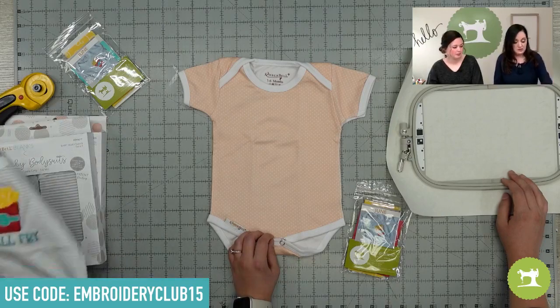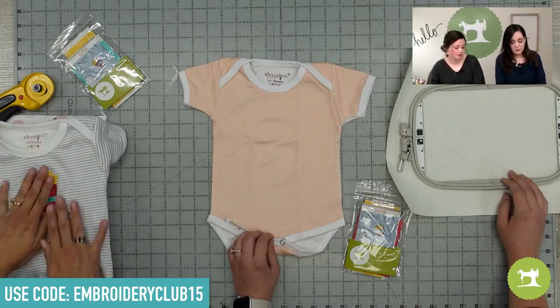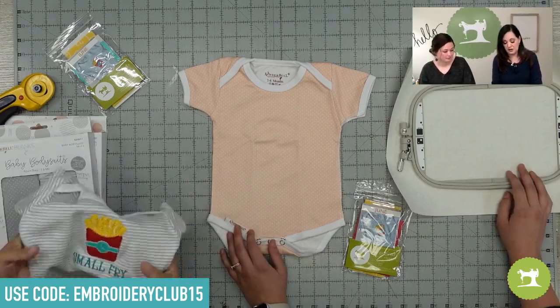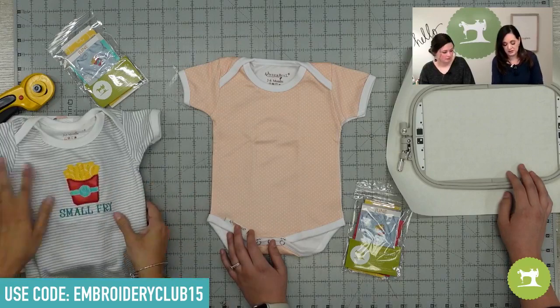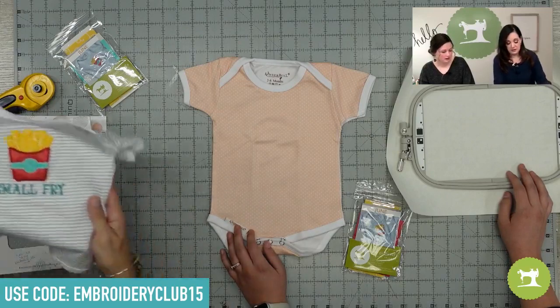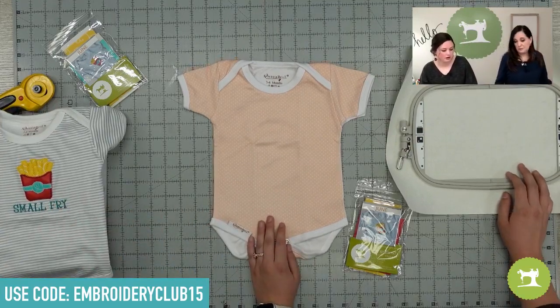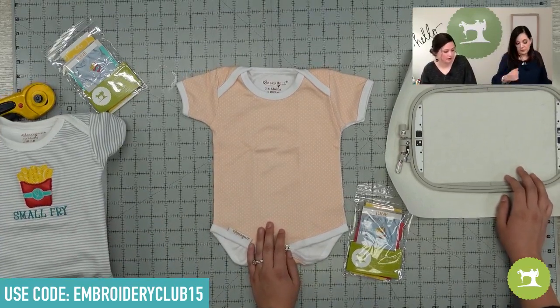You could just ask the person. It washes well. I got this wet and was washing it, and it still looks just great. It didn't shrink much. So if you're worried about it, you can just air dry it instead of putting it through the dryer.